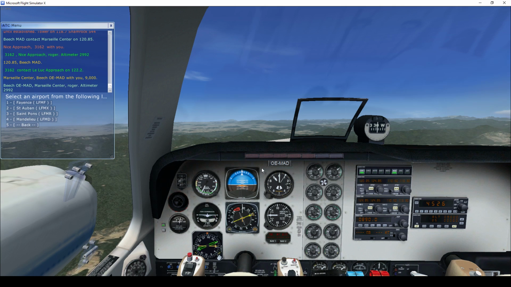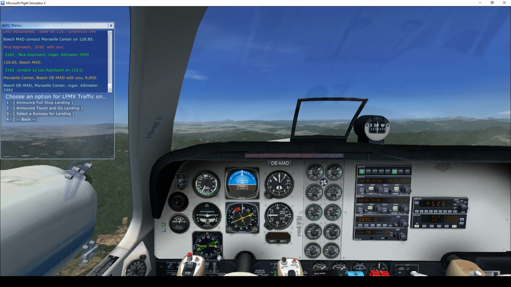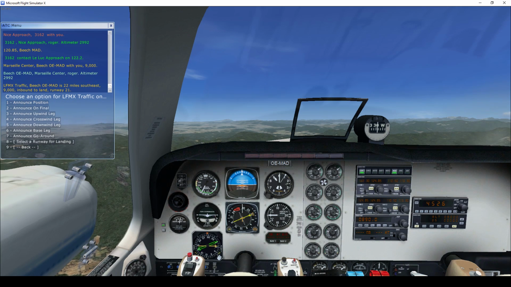So click nearest airport list, St Aubin, LFMX, yep. It is traffic, they have a traffic, and then select runway for landing. We'll be using runway 21 because that's the closest to where we are right now. Obviously there's no winds on the ground and we're not online, so it doesn't matter what the proper thing is. And then announce full stop landing, and then announce position.